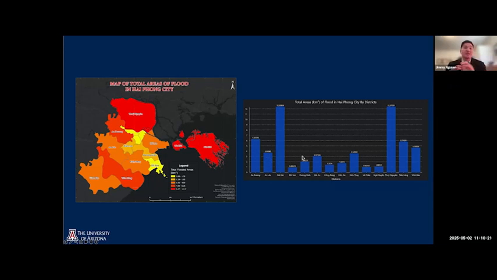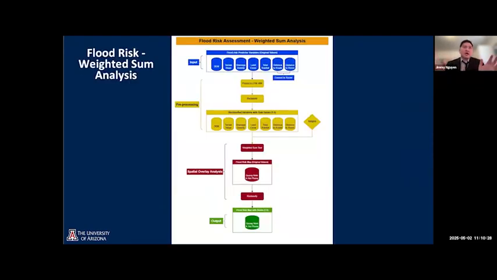And then the second part is to identify the high flood risk areas in both of these regions. Here comes weighted sum analysis. This method is a form of multi-criteria decision analysis where I aggregated several different environmental factors by assigning each a weight that reflects its relative importance in contributing to flood risk. And then after that, I put those variables into my model to identify the high risk flooded areas.